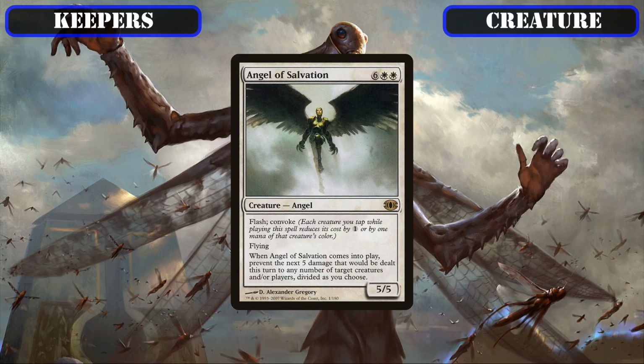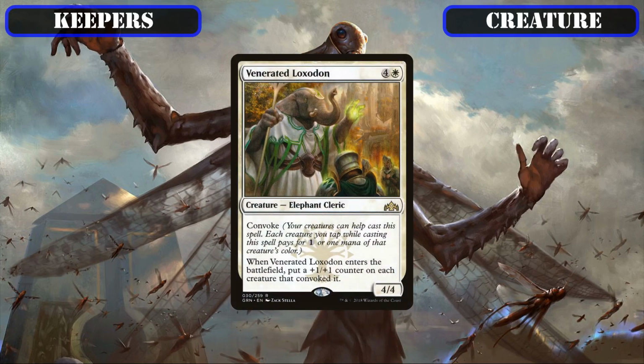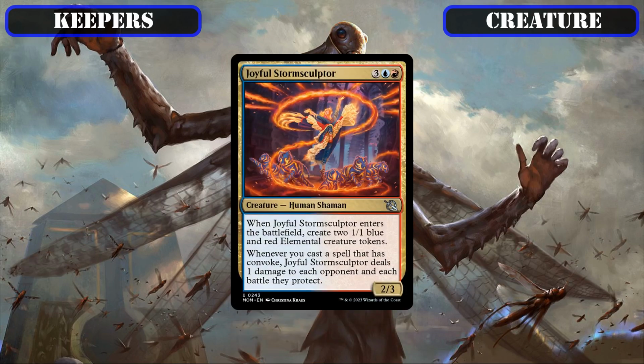Angel of Salvation carrying over as a solid evasive body that we can cast on our opponent's turns to proc our commander, mitigate damage, and give it pseudo haste. Seraph of the Masses holding onto its spot as another evasive body whose stats this time scale with our board states to inflict significant damage to our opponents thanks to our token production, and Venerated Loxodon preserving its position by providing a permanent stat increase to up to 5 of our tokens and or creatures, preferably evasive ones, so they can hit even harder.